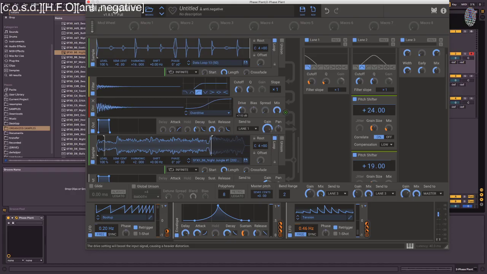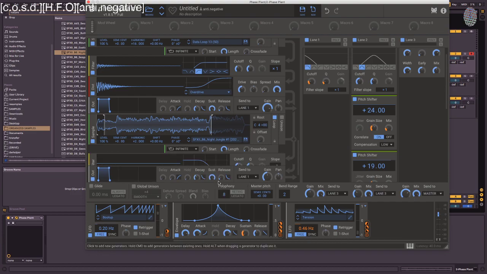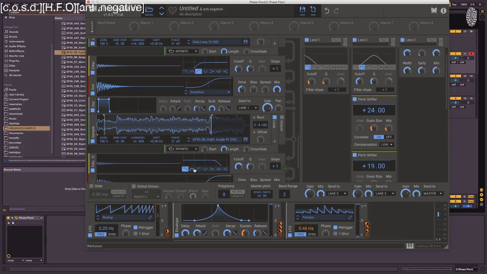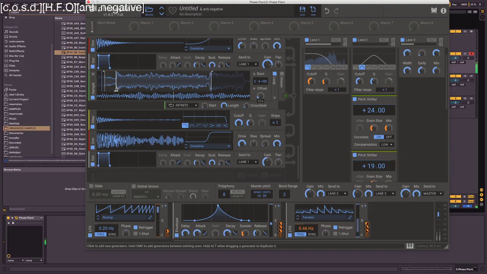So I am gonna push a high pass at this point here. And then I want to go and do that same thing to this. But I do want it to be a little bit dark, and I do want it to have weight too. So I'm going to leave it with just a low pass, and then we're going to overdrive that. Start at a point here, and start the loop around here.